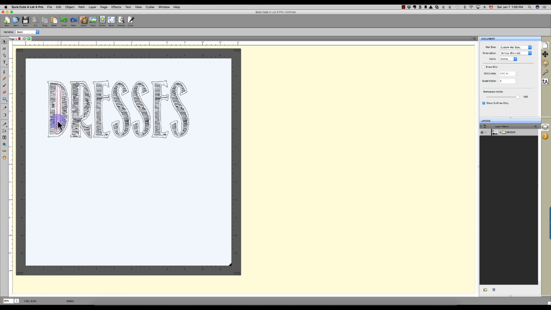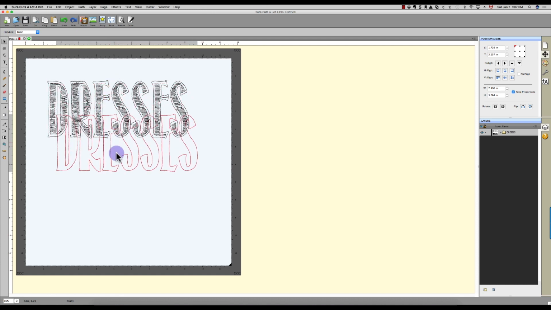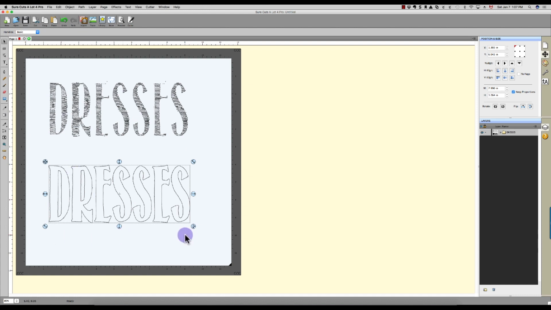So I'm hovering over the inside of the letter D, pressing Shift and clicking, and I'm going to do the inside of the R, and I didn't have any other insides, so now I'm going to go to the outside, wait until my D is selected, click, same thing for the R, and continue with all the rest of the letters until I have them selected again. There, okay, so now all of the parts I need are selected. And anywhere that I see that cross hatch with the arrow to the upper left, I can click and pull away. And now all I have is the insides of those letters.